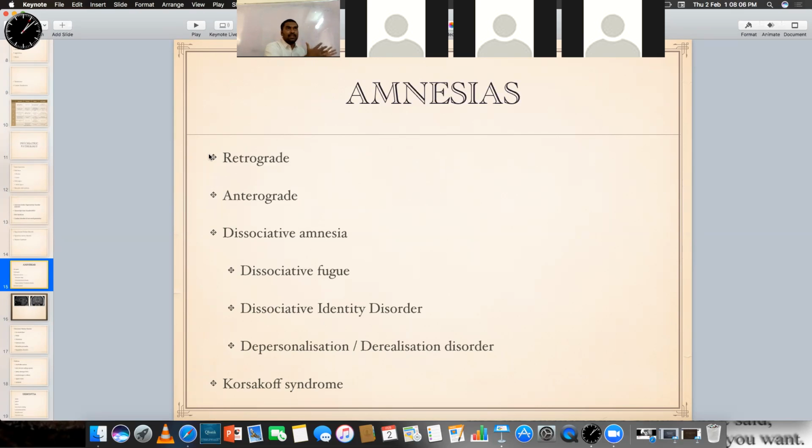He forgets everything that happened 10 hours ago, and he's a completely new person. And again, after another 10 hours, when he comes back to being the first person, he doesn't know what has happened in those 10 hours. Okay, that is dissociative amnesia. Again, the same example, Ghajini, will give you a pretty good idea of what dissociative amnesia and dissociative fugue are. Just give me a moment, please.